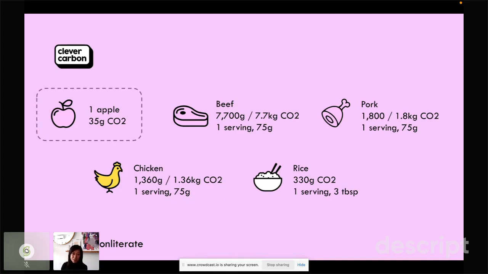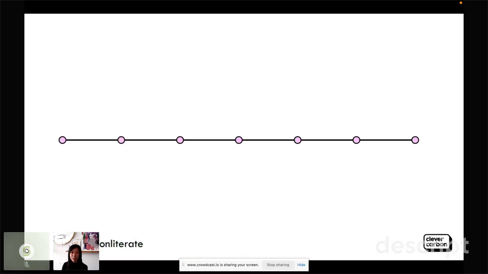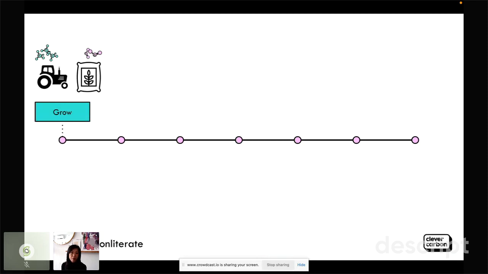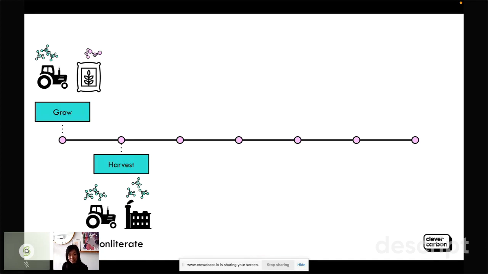Now, what I want to do in the next few minutes is a deep dive on the carbon footprint of an apple. Okay, so let's talk a little bit about that. Where does the carbon footprint from an apple even come from? So first of all, we need to talk about when we grow the apple. We often use tractors or equipment that require fuel and energy. We use fertilizers, which releases nitrous oxide, if you remember. And once we grow the apples, we then also need to harvest them, right?